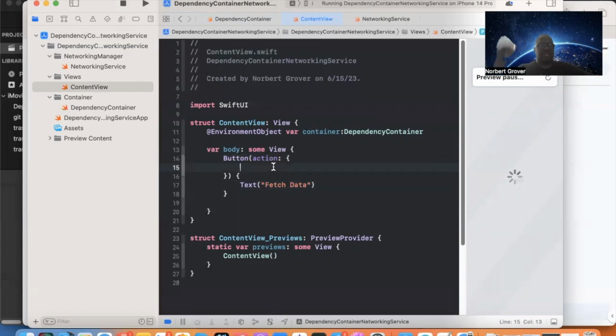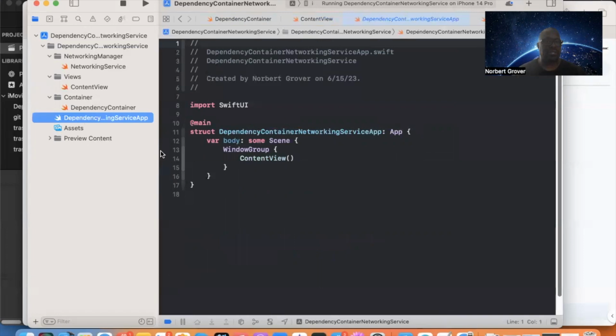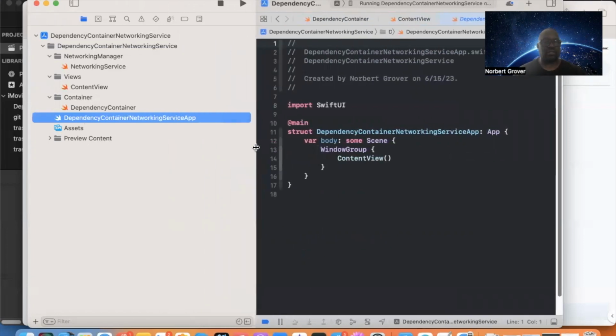So we have this container. Before we add anything onto this, let's do something else. We need to go to our dependency container services app, our main struct. We need to add some functionality here.